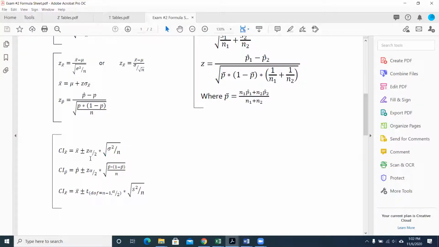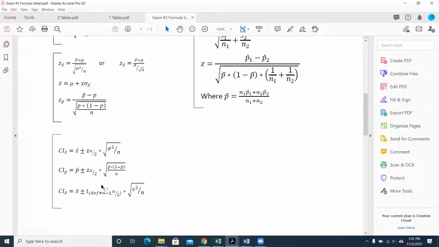Kind of notice the differences here. It reminds you that if it's a sample mean and you're given a population variance or population standard deviation, you're using that standard normal or the Z tables when you're calculating the confidence interval. When we have a sample mean where we only are given a sample variance, so anytime you see the words sample variance or sample standard deviation in the problem, you should automatically be thinking that you're using the student t distribution. And the confidence interval equation here kind of reminds you of that.